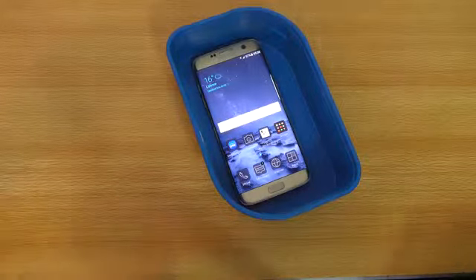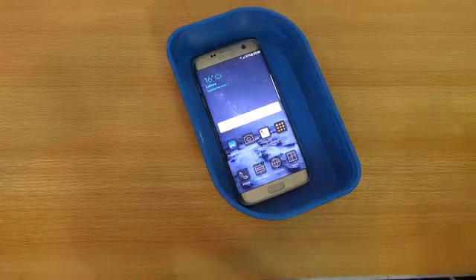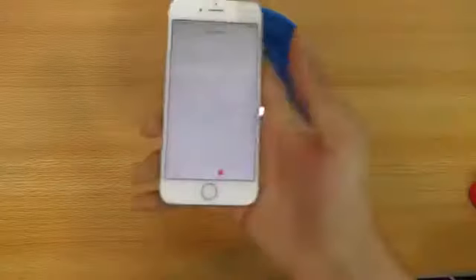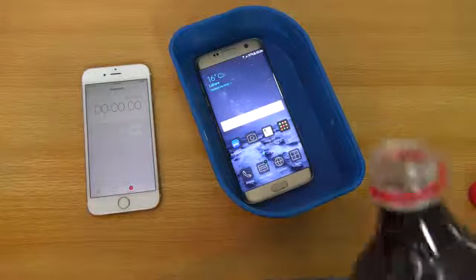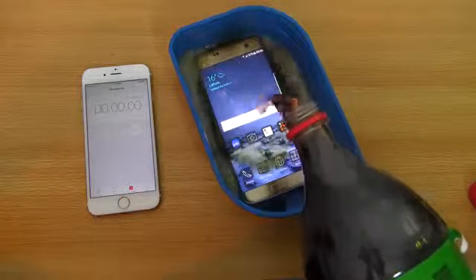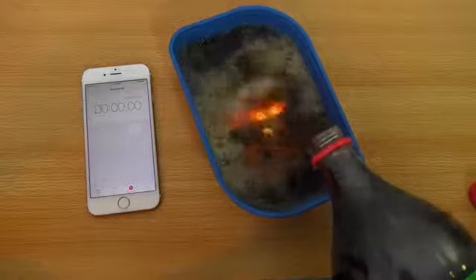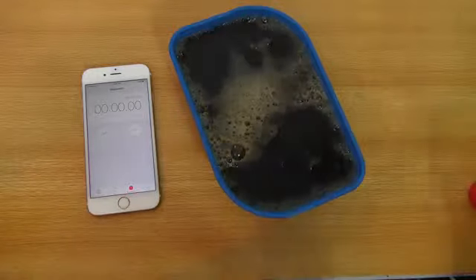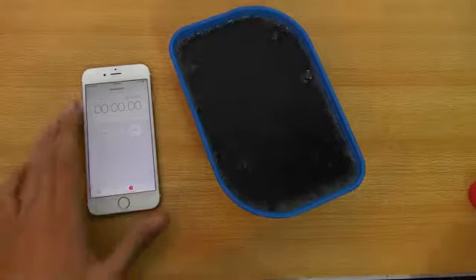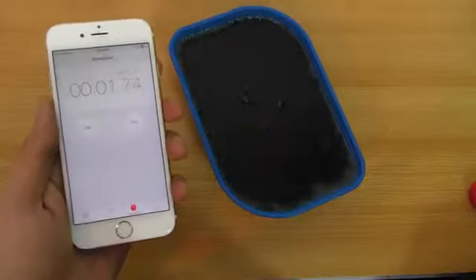Okay, you heard the sound of the gas. And again, we're going to be testing out the Coca-Cola test for 5 minutes. I do have my iPhone 6S over here for the stopwatch. So let's just pour this to the full. I have the maximum brightness on my Galaxy S7 Edge. Let's do the full level, and now I'm going to start this test and speed up the video.